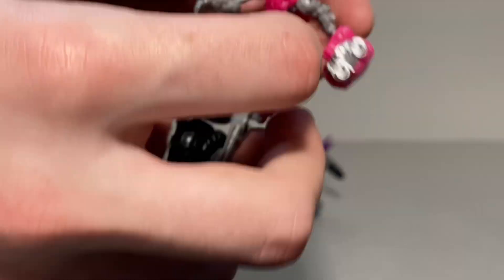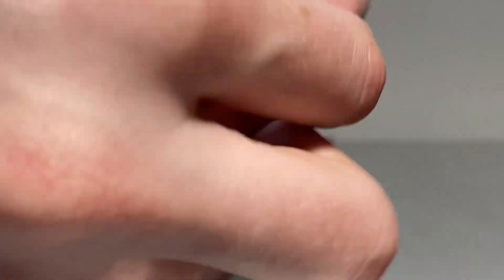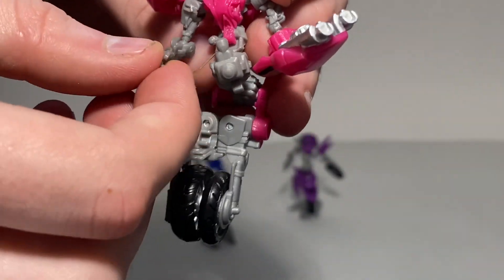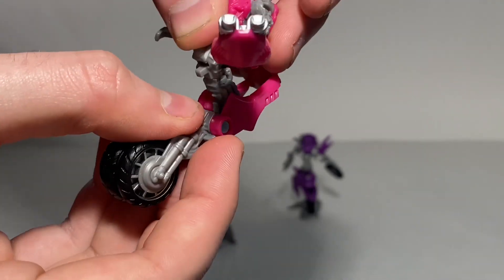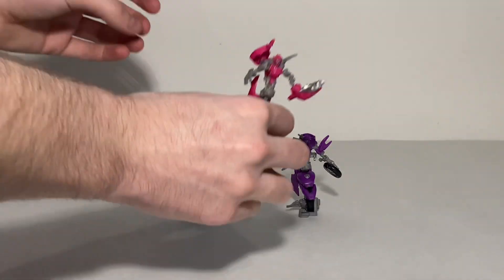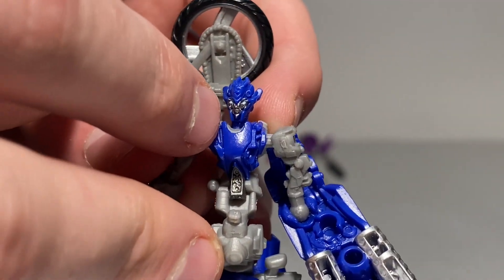The head is on a ball joint and can look up and down. The arm is on a ball joint and can go out and in. The elbow is also a ball joint, with a mushroom peg joint and hinge joint on the other arm as well. Obviously no legs since she's on tires. That's it for RC. Taking a look at Chromia — same head sculpt, blue and silver for the eyes, blue for the chest, silver on the abdominal section, and vehicle mode parts on top.